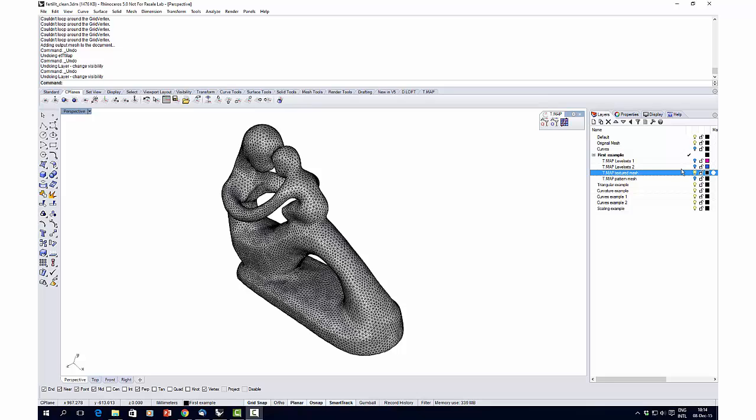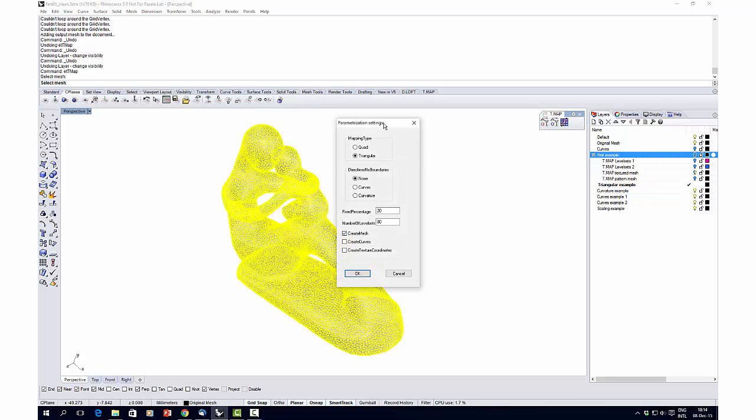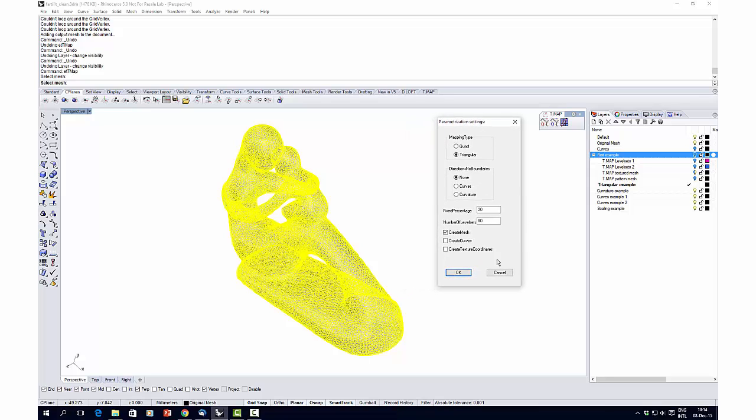So let's go back to the start. I'm going to hide this first example and launch the command again. For the remaining examples, I'm just going to select create mesh as output, and it's going to be enough to compare the meshes to show the influence of the input parameters. So if we look at those input parameters, let's look at the first one, the type of mapping. This is probably the most obvious influence.